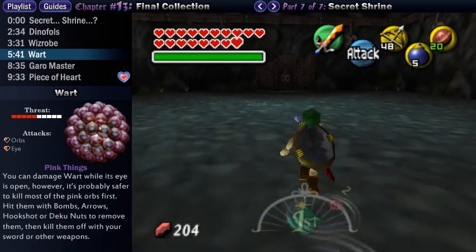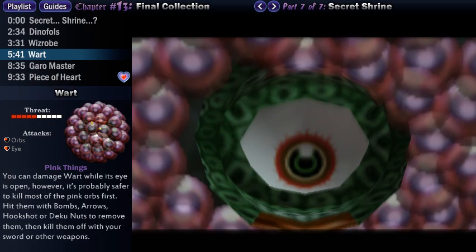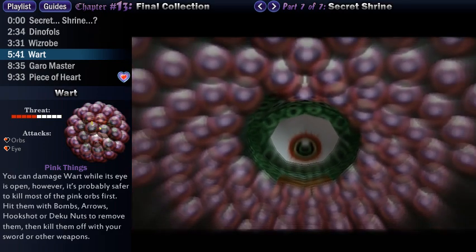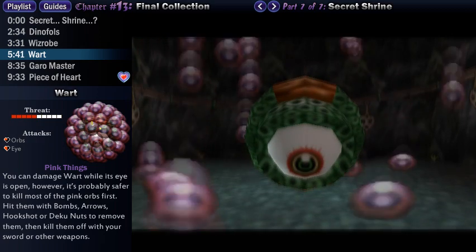As you enter, look up at the ceiling to initiate the battle with Wart again. Now, while I think this battle is really cool, it honestly just takes far too long. I have a love-hate relationship with fighting this thing because of that.